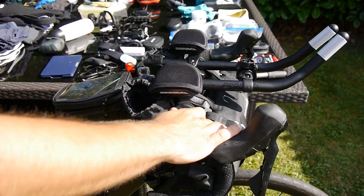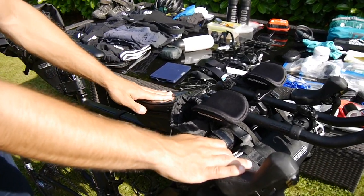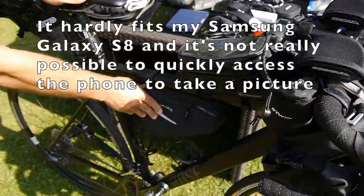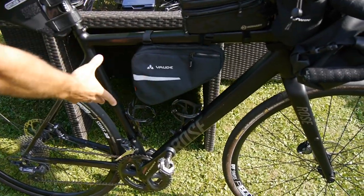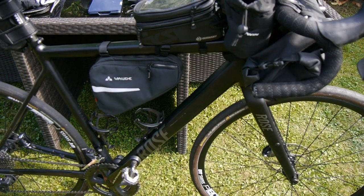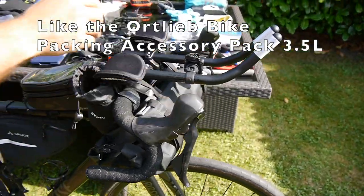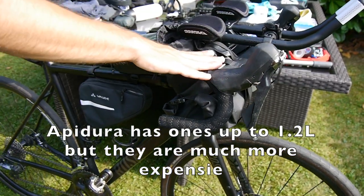As for the bags, I'm pretty happy with how the Ortlieb bags performed. This top tube bag is pretty useless because I cannot really use it with my phone, and the storage space inside is very limited. The frame bag turned out really helpful, and I actually now invested in a bigger one, because accessing stuff from the handlebar bag or the seat bag is really annoying during the day. I highly suggest getting a bigger frame bag or an accessory pouch which you can add on top, because you don't want to access any food or something in the bigger bags.